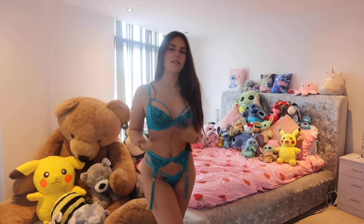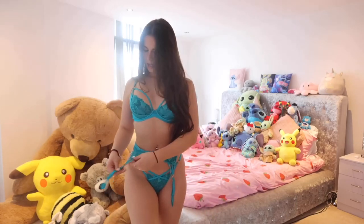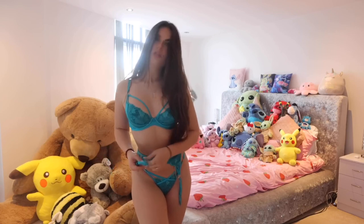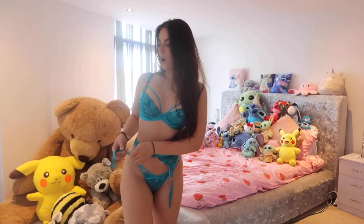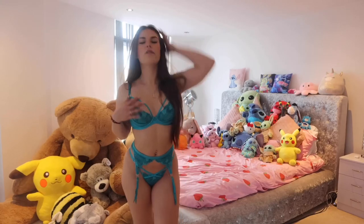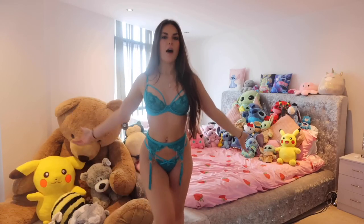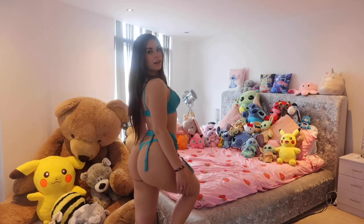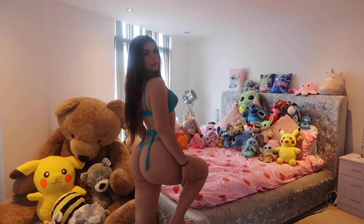It's like a lace and satin, so it's super nice. And as well, it has little chains on it, so it's super cute. You have the chains here, and you can undo them if you need to, which we don't need to, we can keep it on. However, I feel like if you were just gonna wear the bra or the thong as a normal outfit, under clothes, then you might take it off because you wouldn't want a chain coming through your outfit, if you know what I mean. However, I'm obsessed with this. I think it looks amazing.